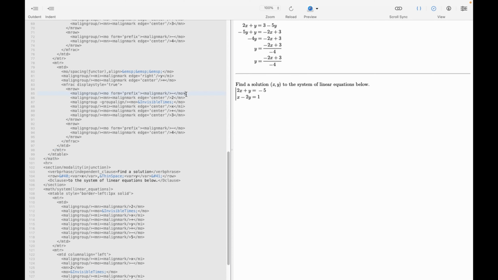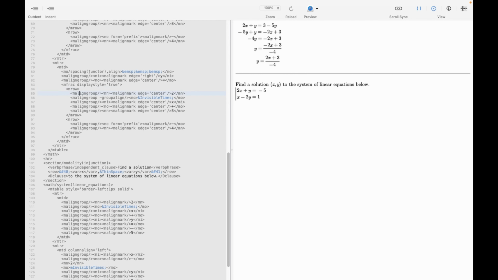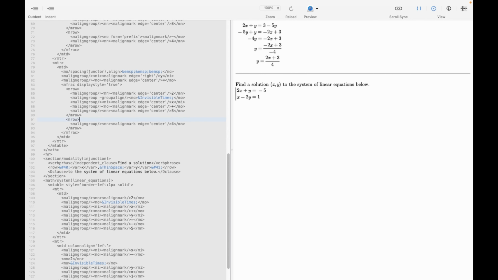Yeah, and so the question is how much of the algebraic steps do we want to show? Yeah, and in fact, I am going to skip a couple of steps here just to keep the video somewhat short. So I'll do that, and then of course all we have to do now is change this operator here to a minus. And that ought to do it.